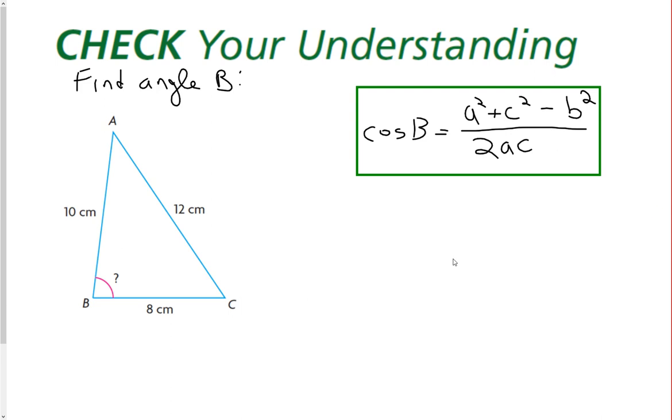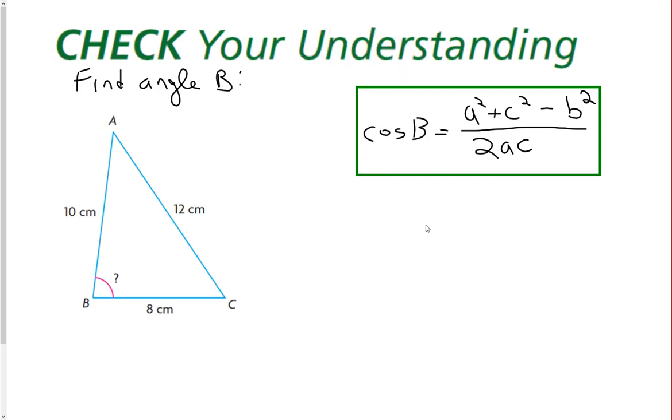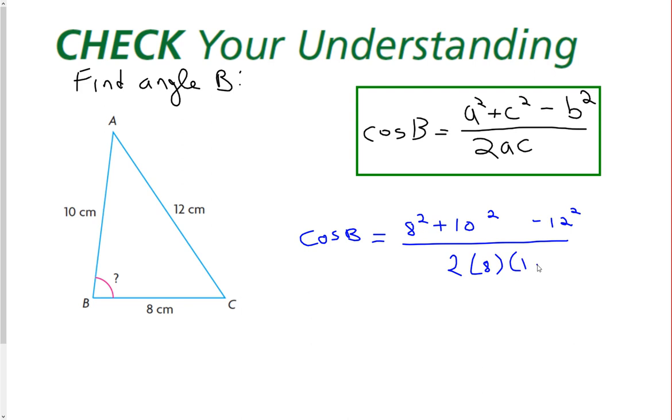Okay, I want to take this up really quick. So here we go. Let's go blue. So we're going to do our cosine of b, and I'm going to put the 12 over here, and I'm going to put my other two sides in some order here. And I got my 2 and my 8 and my 10 because those are my other two sides. And then it's just a matter of grinding out that math.